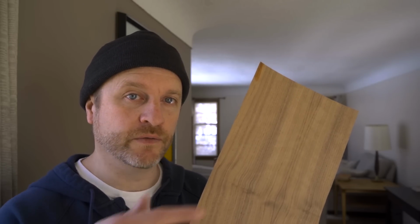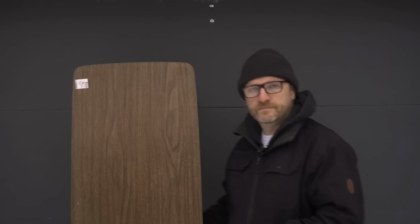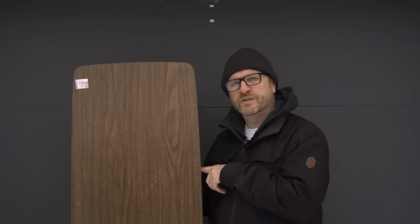On today's episode, I'll apply this peel and stick wood veneer to the plastic top of this coffee table. And I'll refinish the bottom.